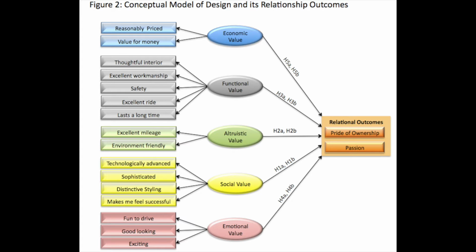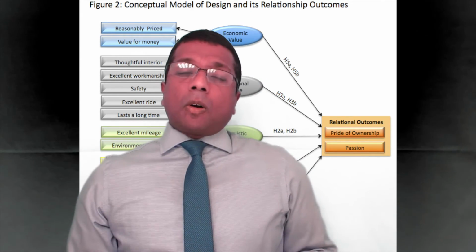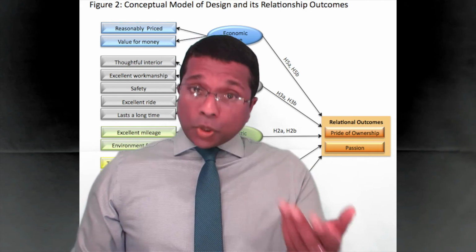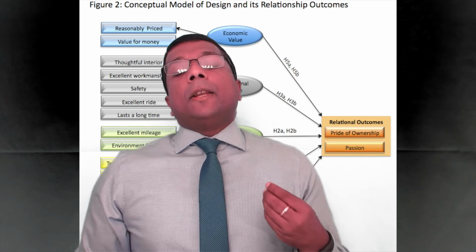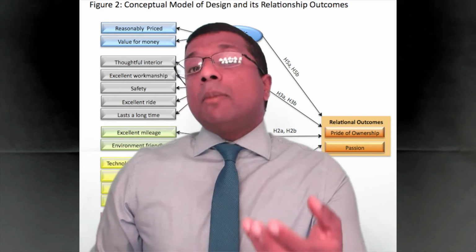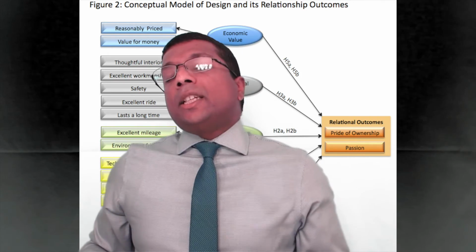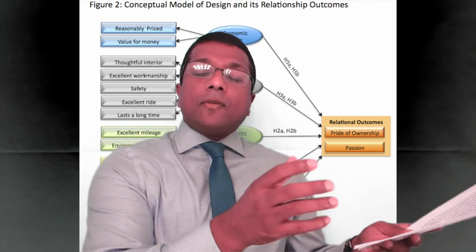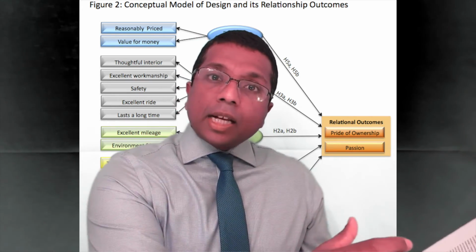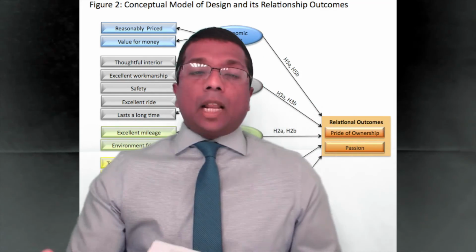Eventually, we analyzed this data and the hypotheses using structural equation modeling. And what we found in our data, and this is what is important for managers, is that beyond a certain threshold for functional value, managers should invest more in social value. The perceived social status and esteem that the design provides for consumers has a higher effect on how connected they are, how much of a relationship they have with the brand. So the transference effect of social value from the product to the brand is higher than for functional value, altruistic value and economic value.